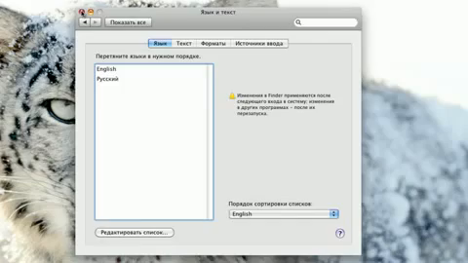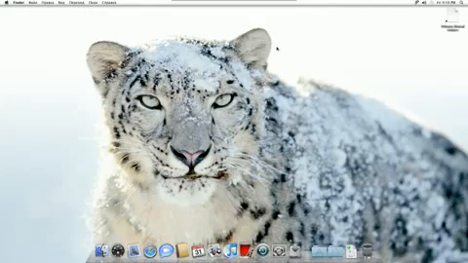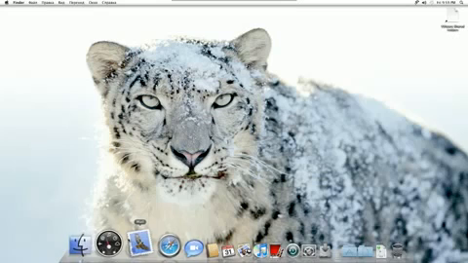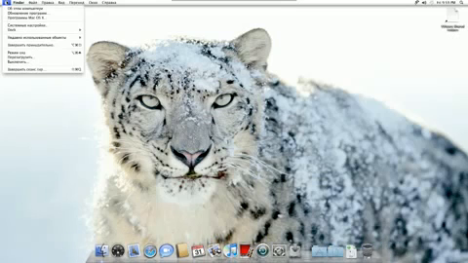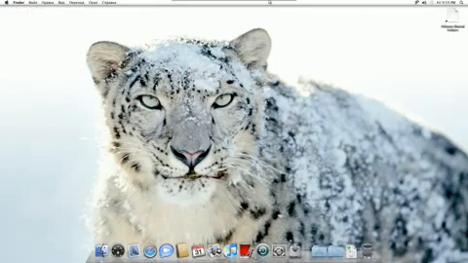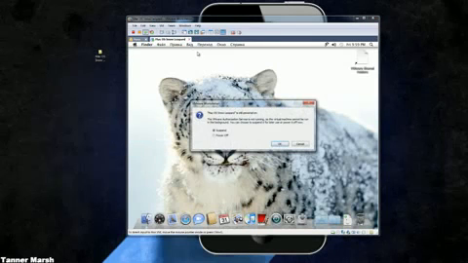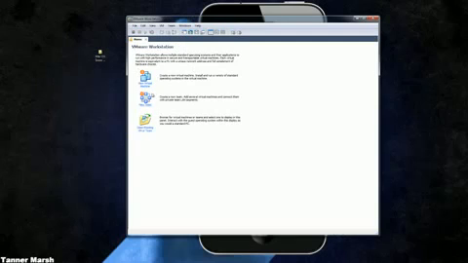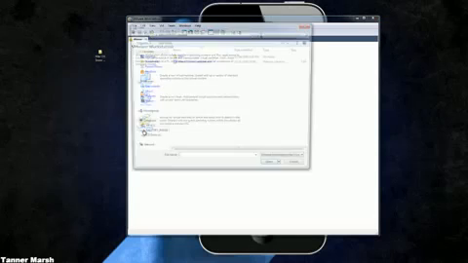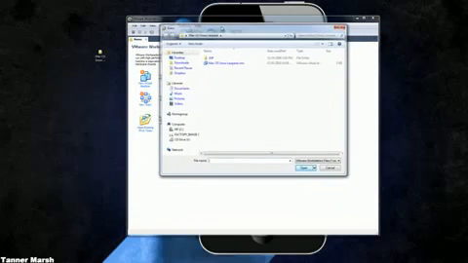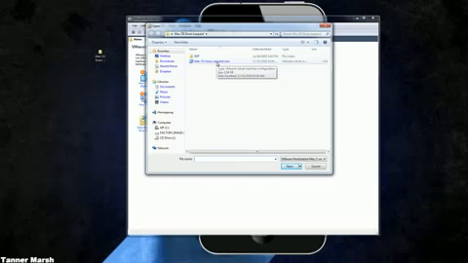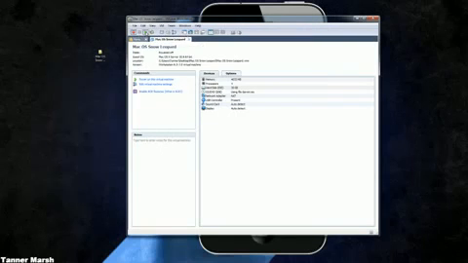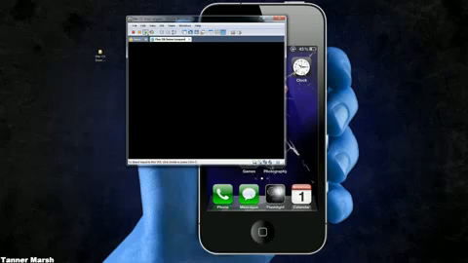Then you're just going to exit, and as you can see, some things are in English, but some things aren't. So you're going to have to restart it, and the best way to do that is to close out of it, go power off, and hit OK. Then go to open existing VM or team, and it will automatically have that folder by default because we selected it earlier. Do the same thing, hit open, and then hit play, and we're going to power it back on.